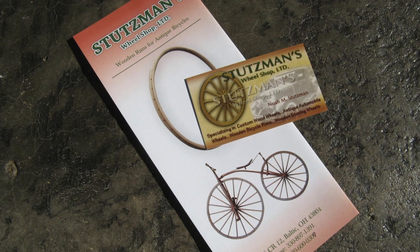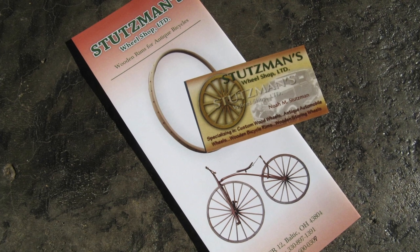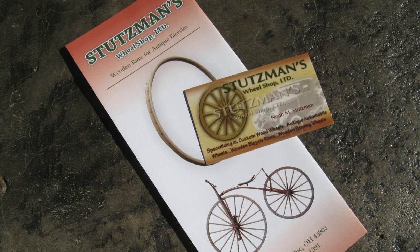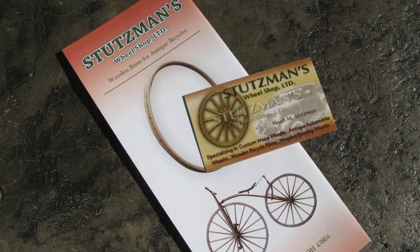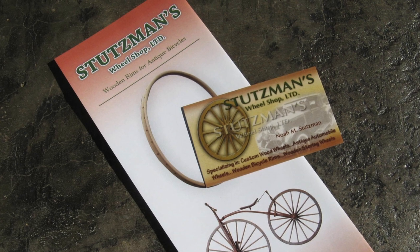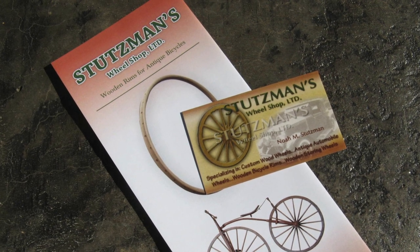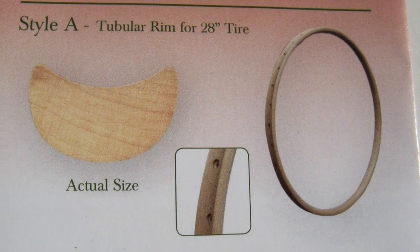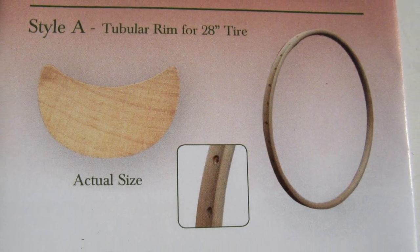If you've been following along with our antique Hercules Speed King Path Racer restoration videos, then you'll remember that I said I wouldn't be using the original steel-clad wood rims that came with the bike. Instead, I had a set of new wood rims built by Mr. Noah Stutzman out in Ohio.